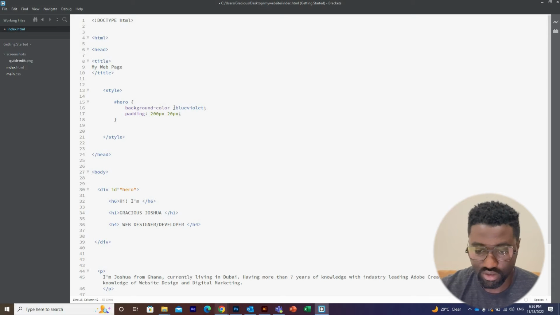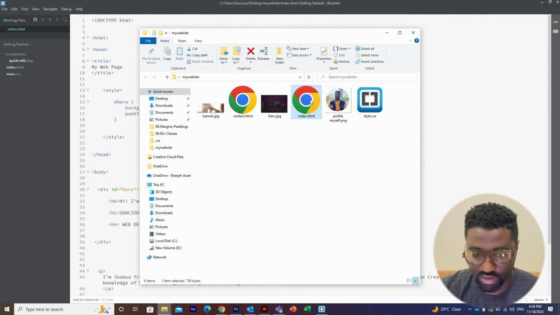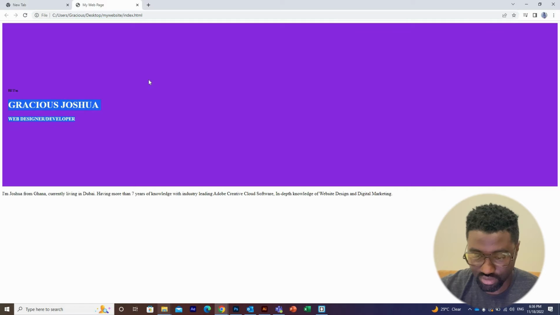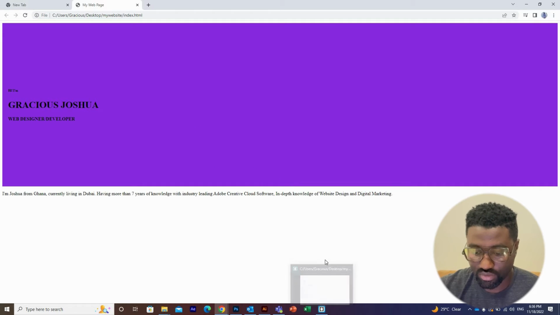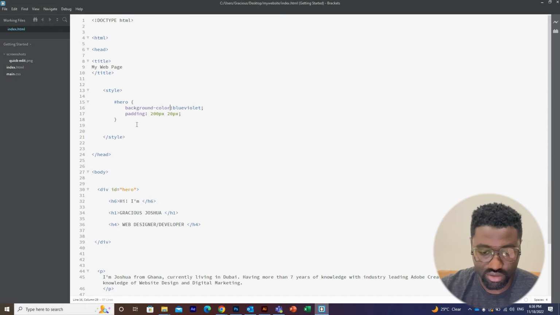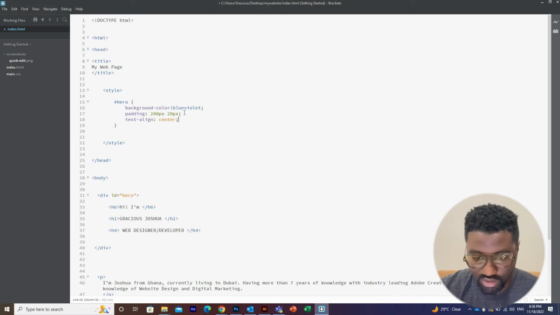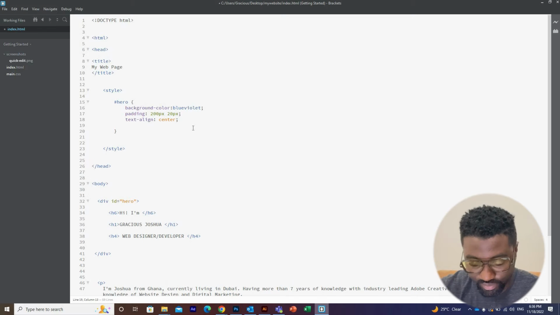So let's save this and let's see what we have. So I'm just going to open this. Yeah, so as you can see, we have the background. So let's see, I'll just make the text-align center, and then for the color I'll use white, so I can use the color code for white.